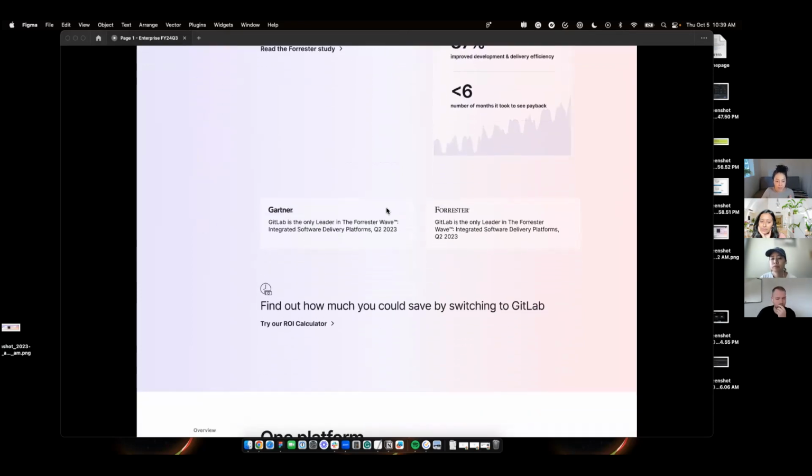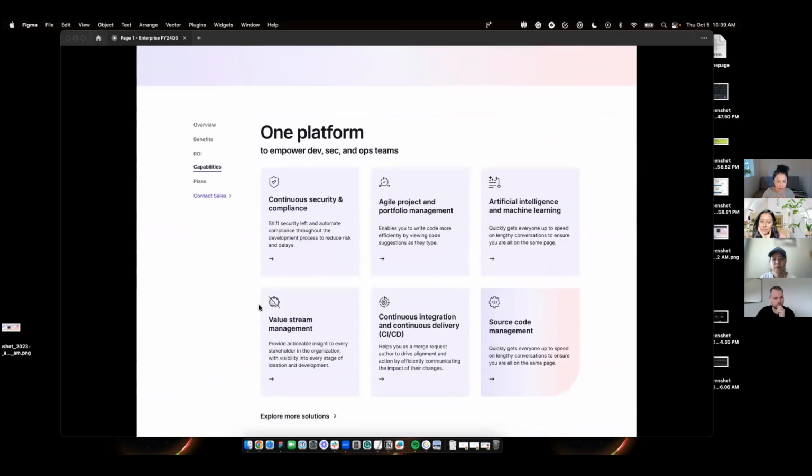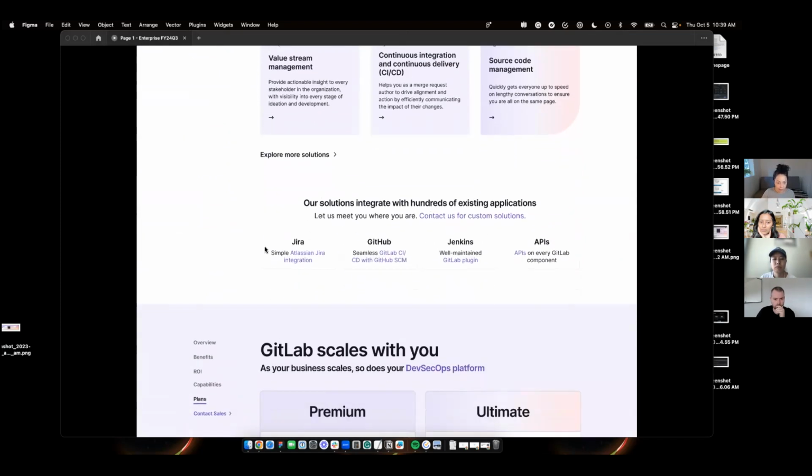And then more links to some more reports, and then a link to our ROI calculator, which fits with that messaging. And then down here, capabilities. This really is for the more technically proficient influencer practitioner person who wants to really dive into our key capabilities. So here we'd have our best of breed solutions. And then the rip and replace.